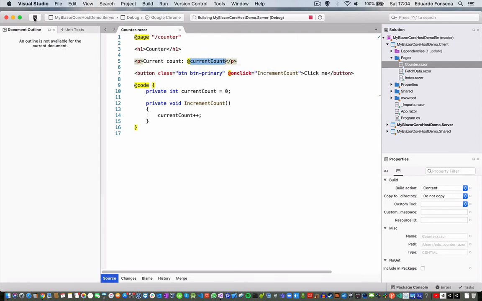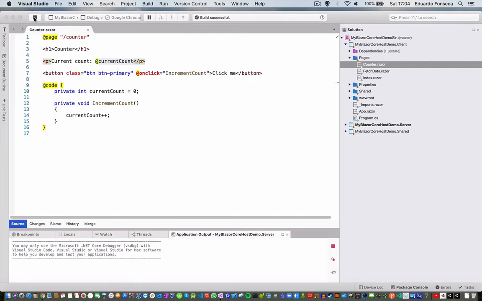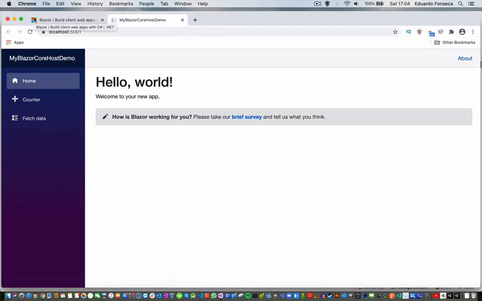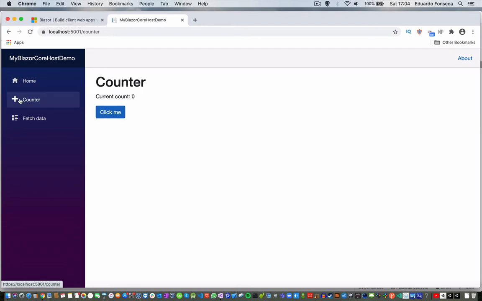And then as soon as this value changes, it will be reflected in the page. So if we run this application, when I click the button, the value that's after the colon in current count is going to be automatically changed as soon as I click on the function.